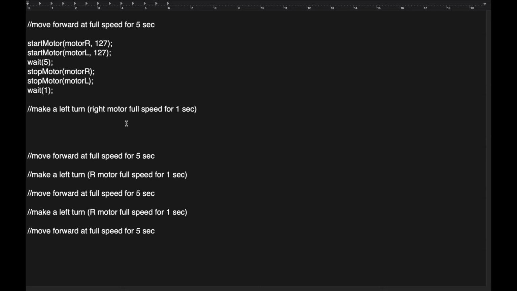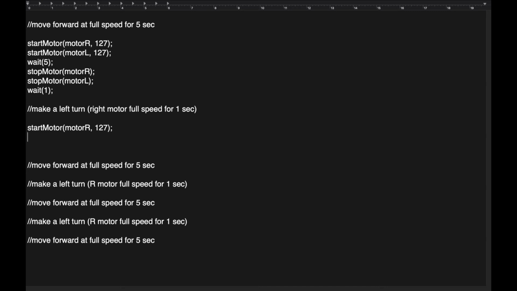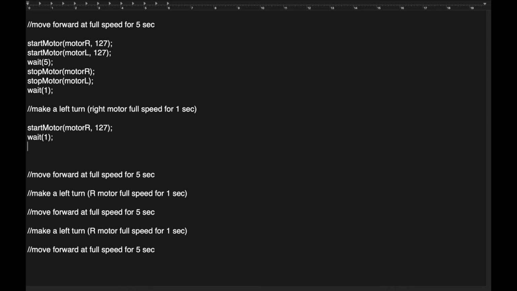What that means is that you only need to turn on the right side motor, and we only need to turn it on for 1 second. So this turn is actually a pretty simple little bit of code. We're going to do start motor, motor R, and a speed of 127. We need it to go for 1 second, so we do wait for 1, and then we need to turn it off.